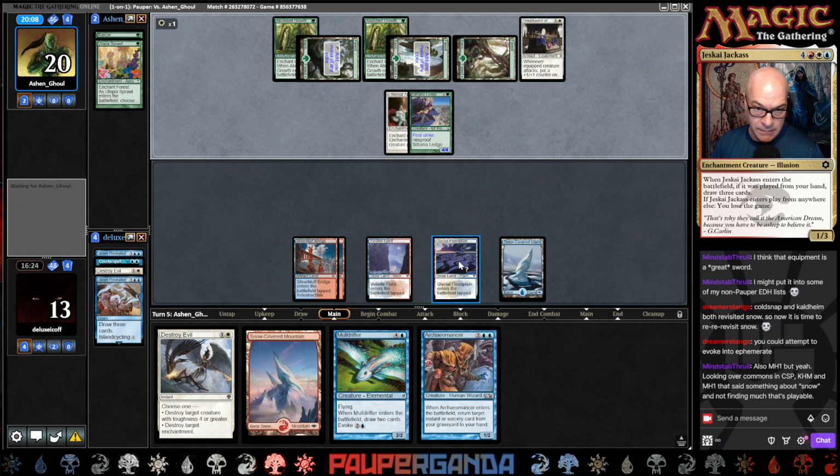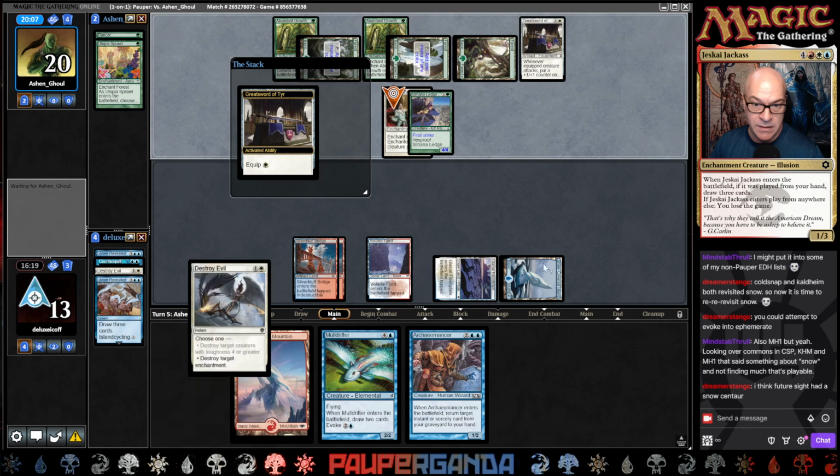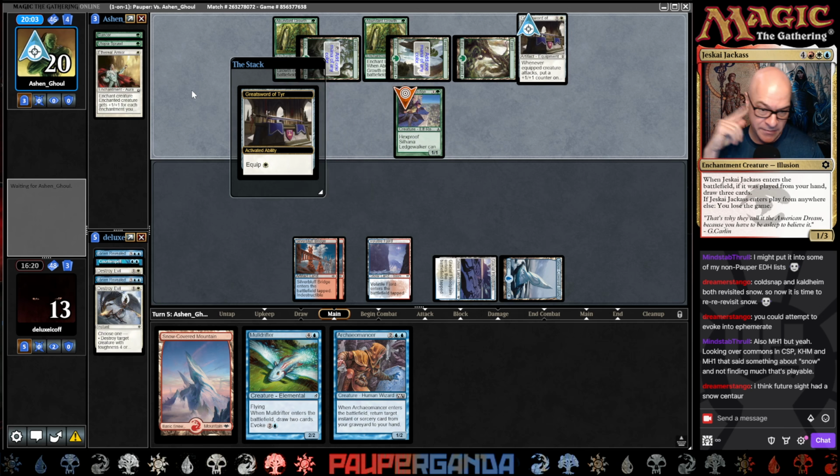Really don't like seeing that. All right, let's do this to this to this. We'll get rid of the enchantment here. Stay alive a little bit. That'd be cool to have Breath Weapon right now.